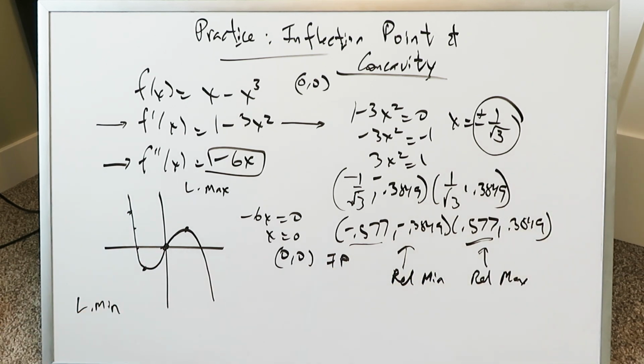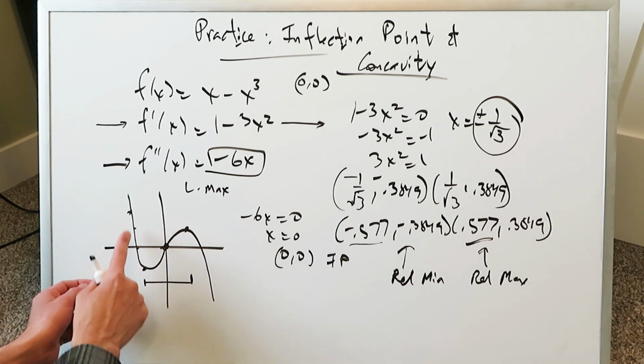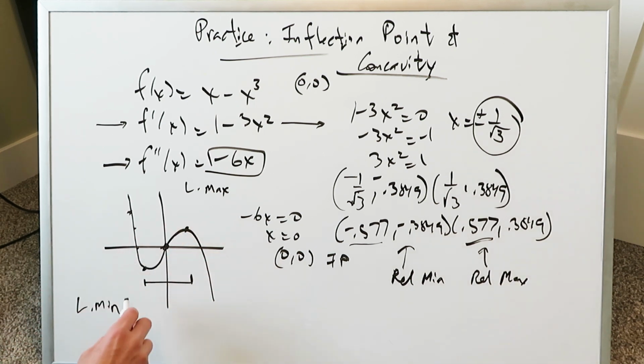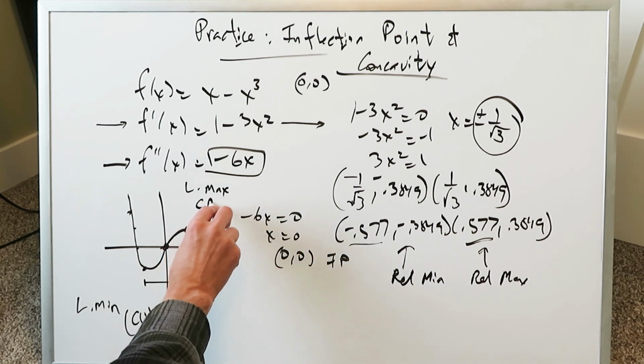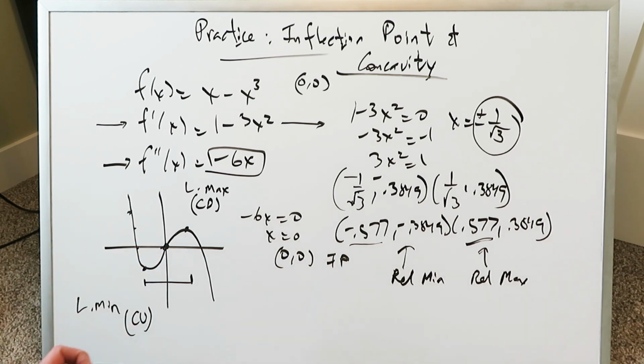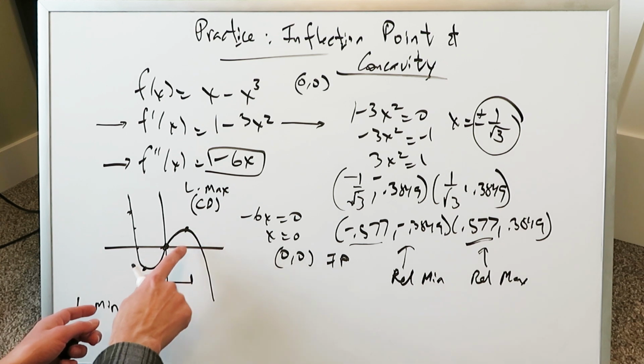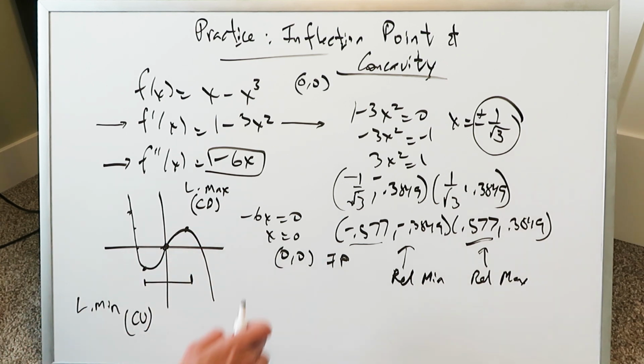Another way you can do the exact same determination is to plug in values. Your inflection point would be located somewhere between this lowest point and this highest point, between a concavity up and a concavity down, because the local minimum represents a concavity up. The local maximum represents a concavity down. Where the second order derivative changes sign is where you see this inflection point form, and where you see the concavity up convert to concavity down, you see an inflection point develop. I'm seeing an inflection point right here at 0 comma 0.